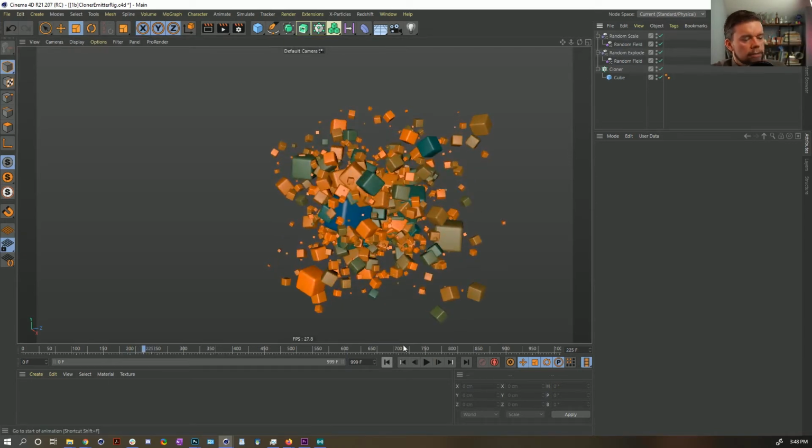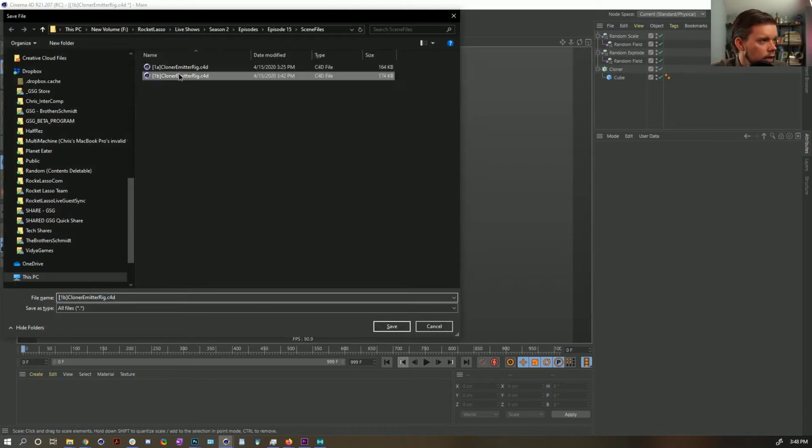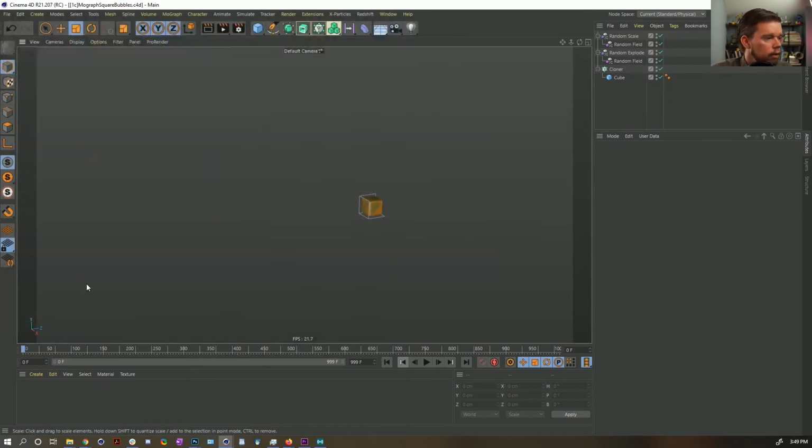Now, a thought that pops into my head that stylistically might look cool, and I think it's sort of an effect that we're seeing in the animation, is what if we layered up, I'm trying to think of a way of layering up several of them. MoGraph square, I don't even know what to call it. Square bubbles.